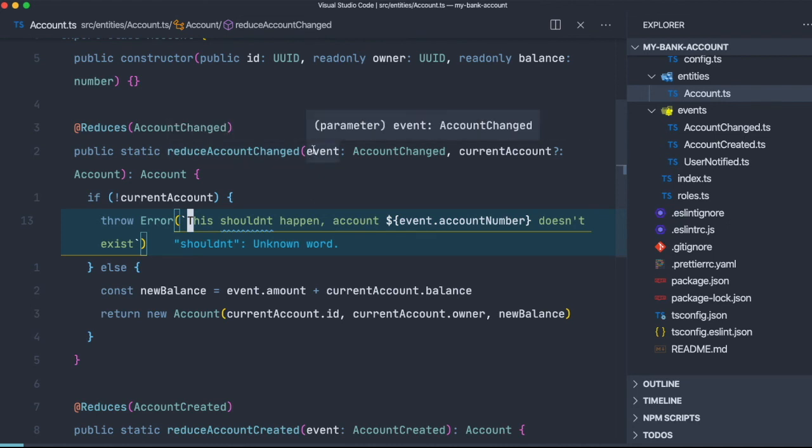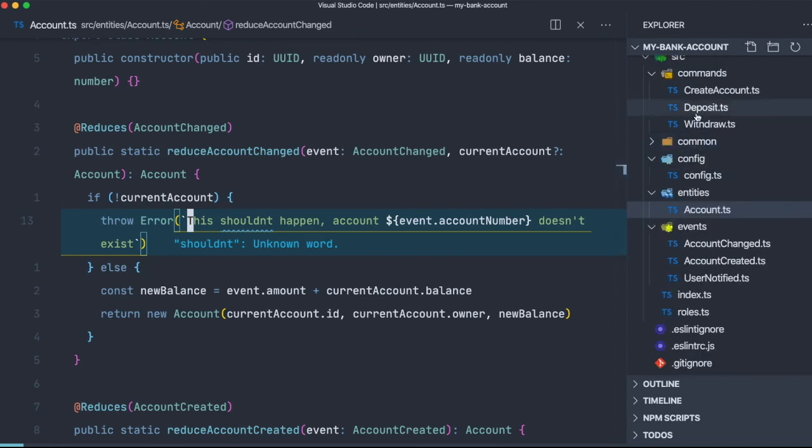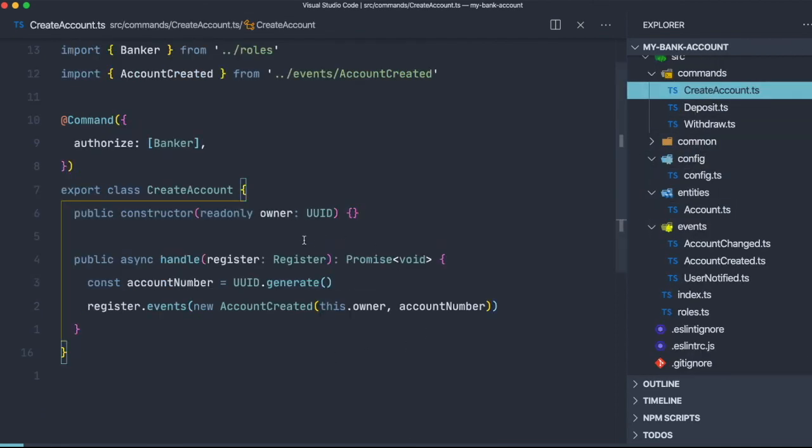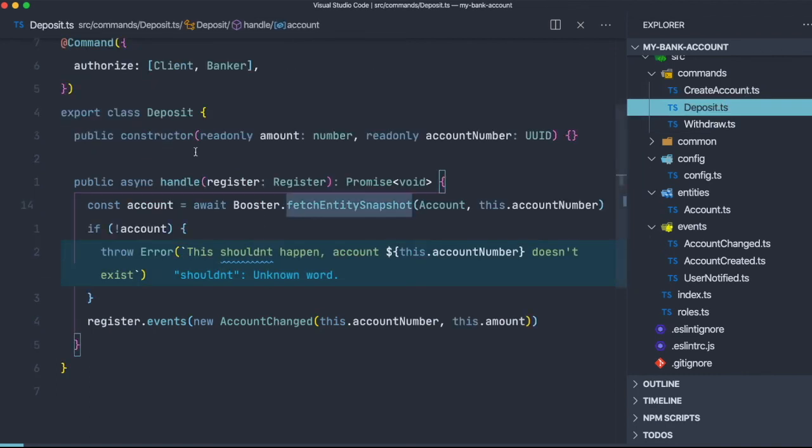So we have an event, which comes from the event store, which is like an infinite array of events, and a possible previous state. Then we return a new account. And this will be handled by Booster, and it will create the entity state for us, and at the same time, the snapshots, which you can then query in your commands in order to check what's the balance, check if the account exists, etc.